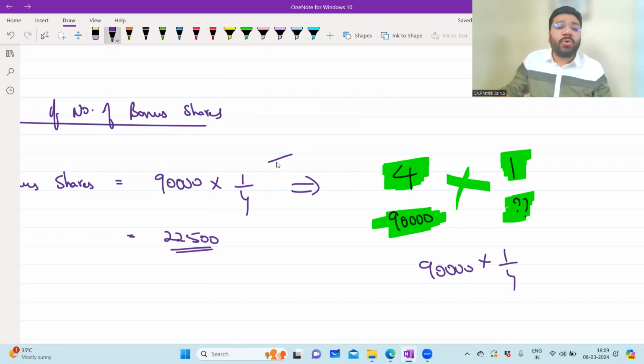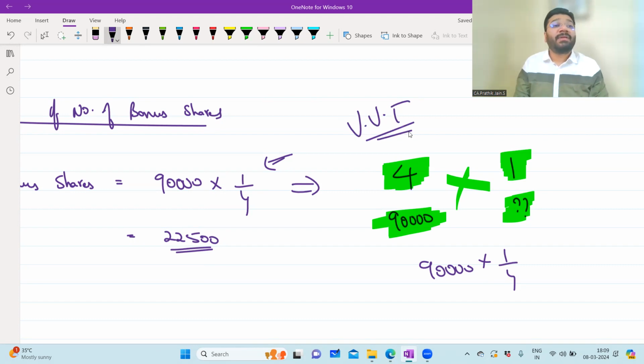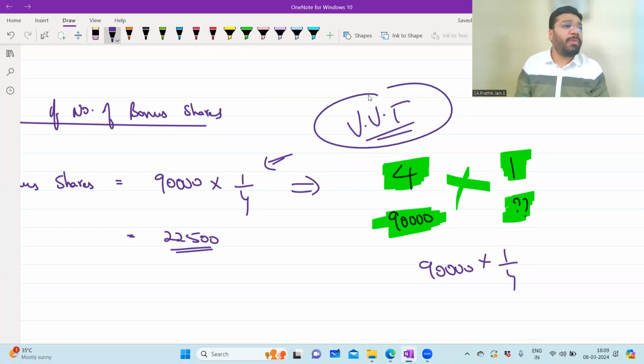So all your so-called formulas are derived using the VV technique. It's called the vegetable vendor technique. What is the vegetable vendor technique? 3 kilo tomato, 60 rupees. Then for 1 kilo, how much? We studied in mathematics, lower grades. The same technique has been applied, and from that only the majority of your accounting formulas have been derived. So if you know this technique, there is no need for you to learn the formula by heart. Each and every formula will make sense.